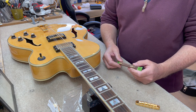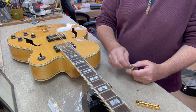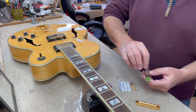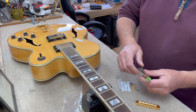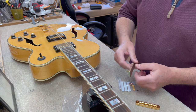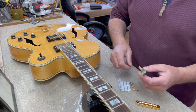The only slight problem is that in doing so, we will have to get these posts, or the new posts, same thing, just a bit shinier. We're going to have to drill down a little bit further. Actually, we'll go through, and then we'll just stop these or glue these in place when they're flush with that, because that's the best way of using the entire remaining amount of wood.